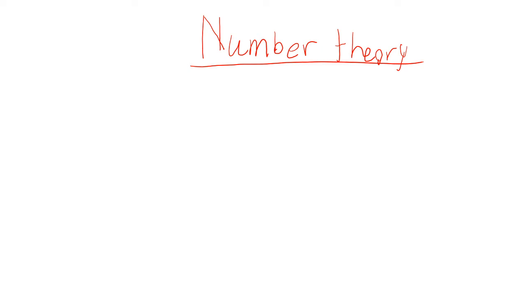So it's important you know some basic rules. To test if a number is prime or not, let's say we have a number x, we want to test if it's prime. All we need to do is test the primes up to the square root of x. Every single prime up to the square root of x. Like, let's say I want to test if the number 15 is prime.